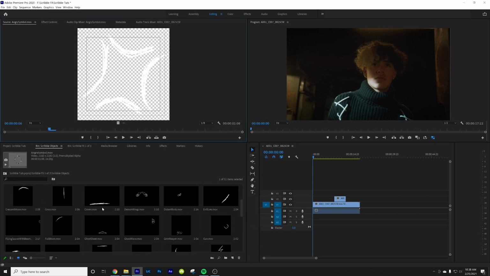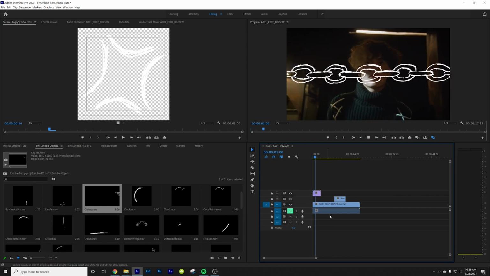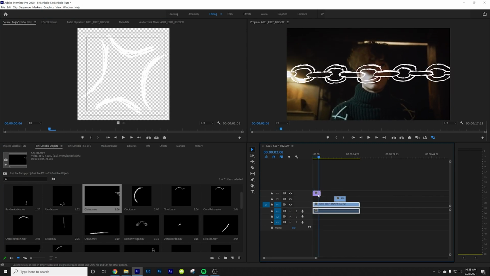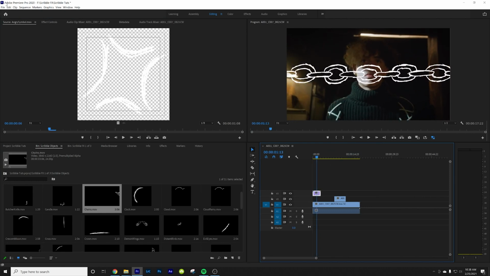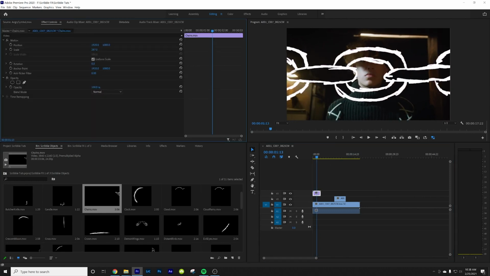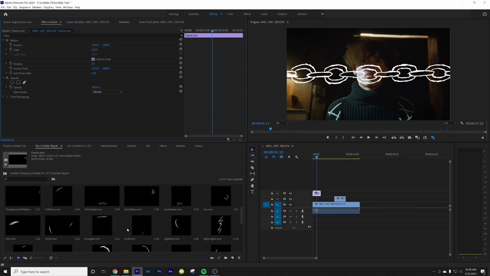So we can drag and drop these over any footage. I'm just going to drag and drop these in right here and look at that. I am editing in a 4K timeline. If for some reason you're editing in a 1080p timeline and it looks like this, just right click and go scale to frame size and it'll scale it to the correct frame size for you. Or you can just zoom it out a little bit. I prefer to right click because it gets it to that perfect size for you.